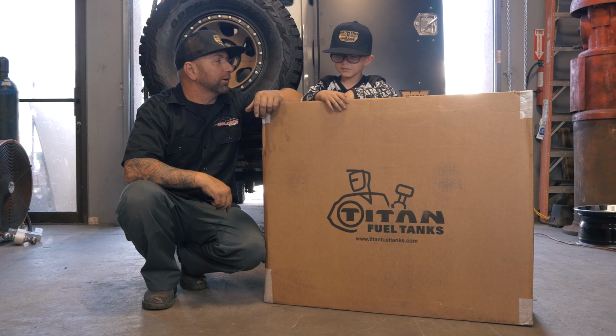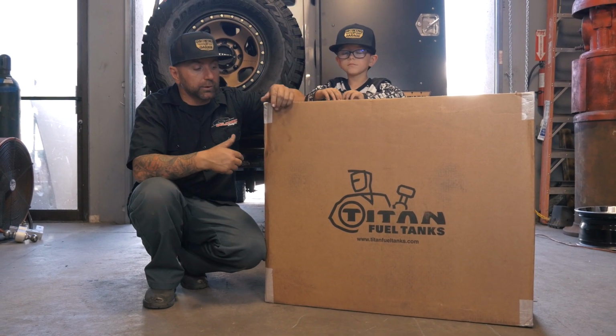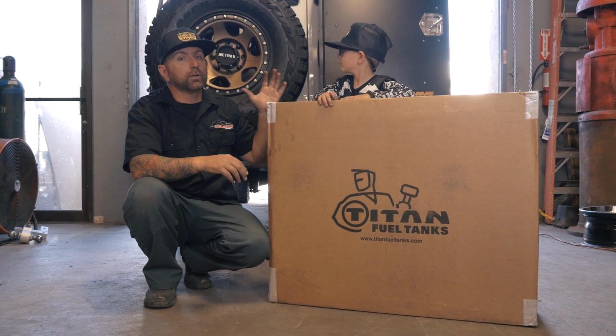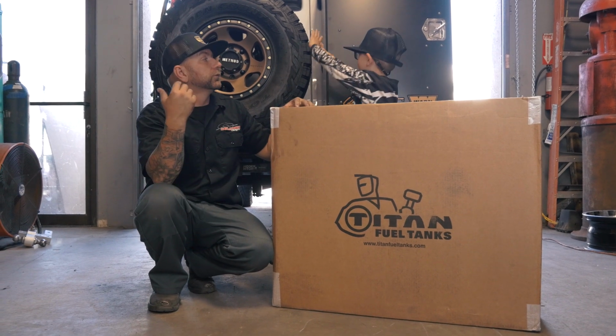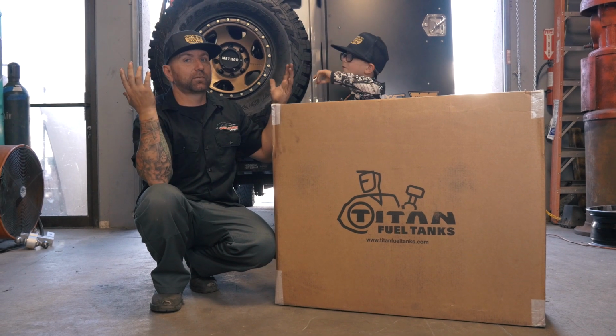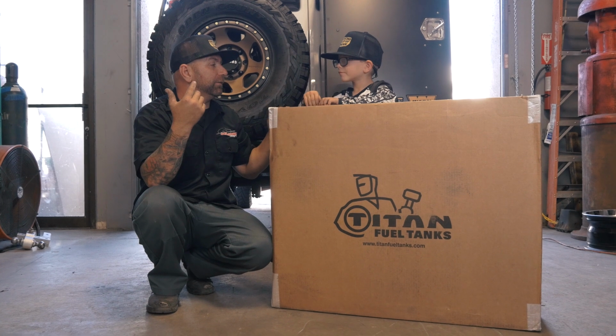So what do we have here? A Titan fuel tank. We do. So what we're gonna do is this goes on where our spare tire goes. We're gonna remove our spare tire from the back of the van, put the Titan fuel tank right there, and then put the spare tire back on. So all I say is now we just have to get busy and do it.